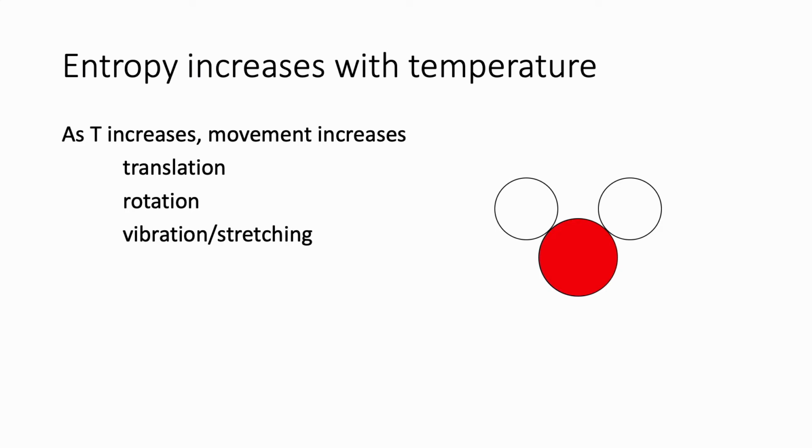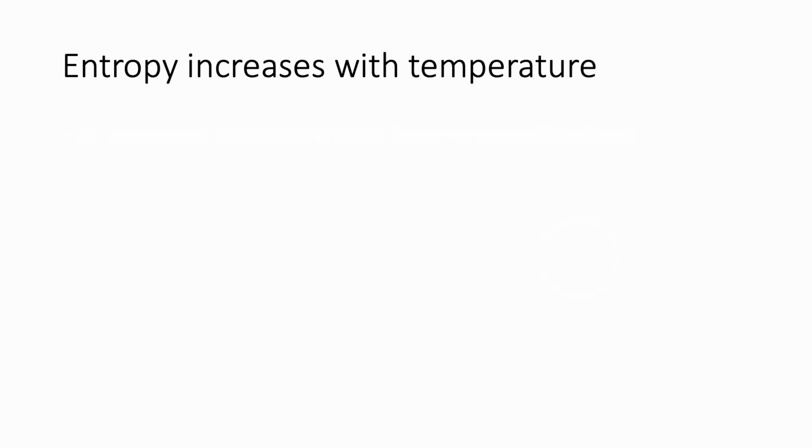How many places can it be? How can it be moving? How can it be spinning? How can it be stretching? So we've been thinking up to this point a lot about gases, which move around a lot. But let's think about a solid. Solids don't move as much, and so they tend to be lower entropy substances. Things are arranged in a nice, orderly fashion, which tends to mean low entropy in and of itself.